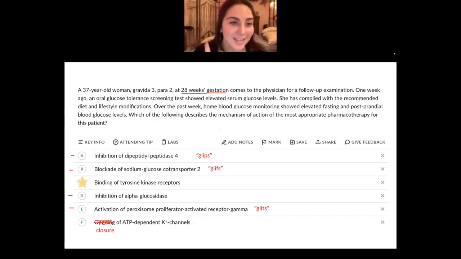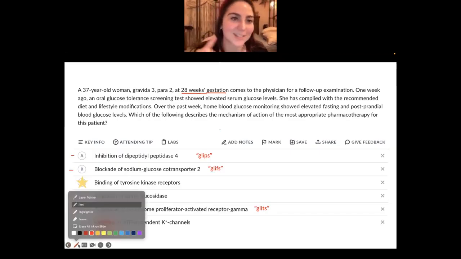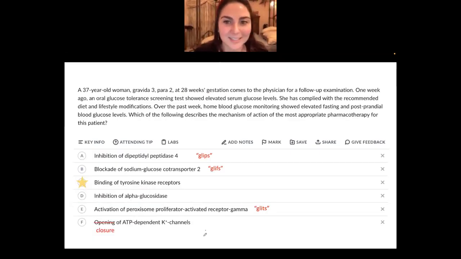Yep. So, like I said, they will try. I'm telling you, don't get got on this because they will try. They will say opening of the potassium channels, and you're like, nope, it's closing. Closing is what insulin does. But I also really like this question, because this is the type of question you're gonna see: what's the mechanism of the most common drug for this condition? This is every single pharm question on boards. Here's a disorder. What's the mechanism of the most common drug for this disorder? Or what's the side effect of the most common drug given for this disorder? Okay. So very good catch though.